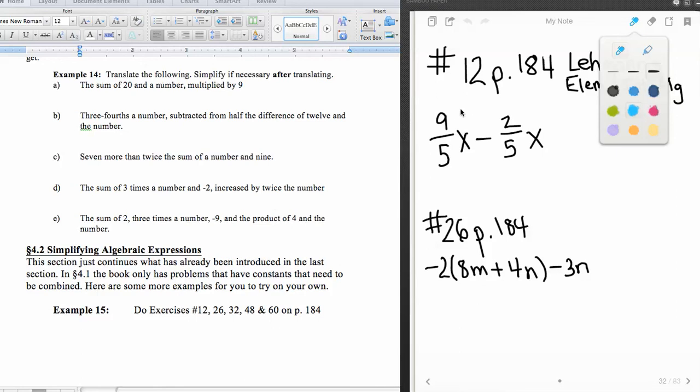All right, now we're going to do section 4.2 by example only. So we're going to take a few problems from Lehman's book. Hopefully you've gone over these on your own so that you're just checking yourself to see if you're right.